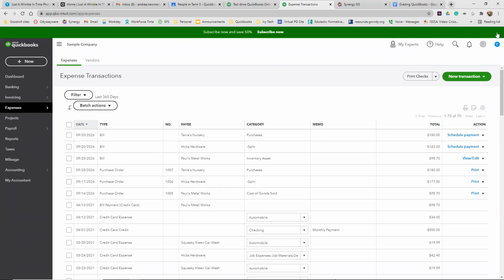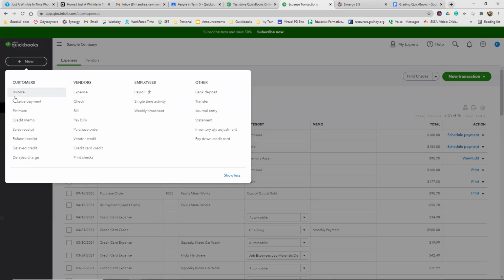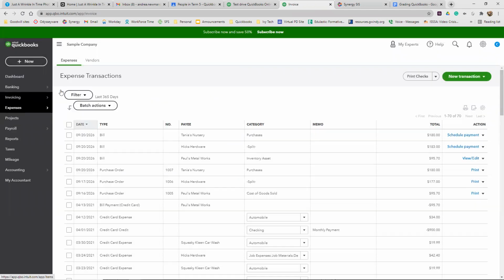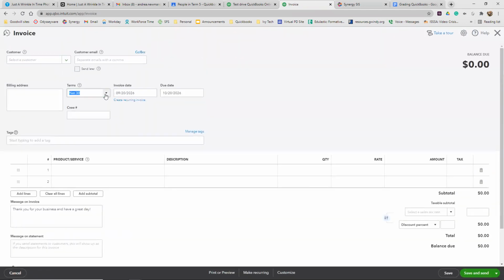Now we're going to go down to selling some products. So on 9/22, we sold 4 large metal bird baths and 10 ground lights to Amy's Bird Sanctuary. The terms were net 10. So as soon as they tell me net 10, we know that we're not receiving payment for those. So we're going to go ahead and put in an invoice. Again, since I just said it, our terms are net 10. So I'm going to go ahead and change that.